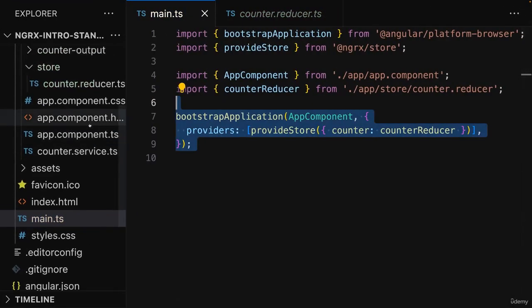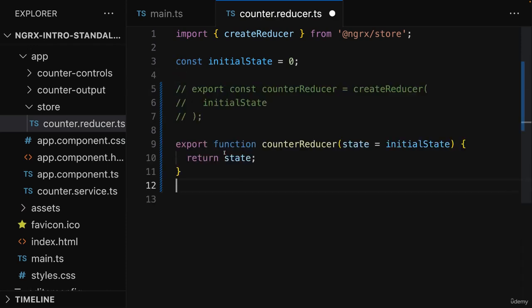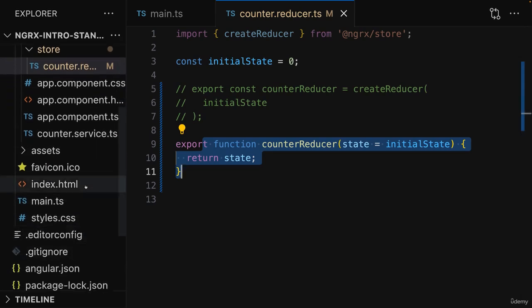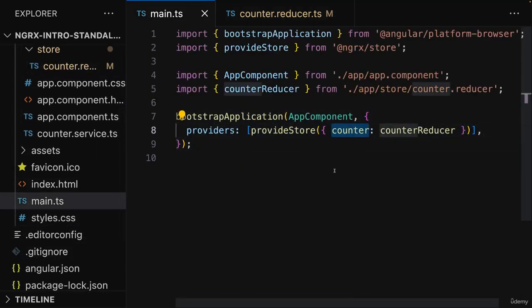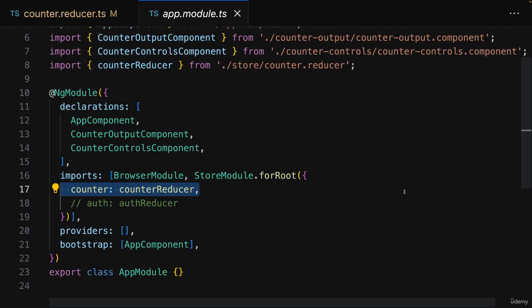And you can, of course, therefore use exactly the same approach in this application that uses standalone components. You could also create your reducer like this, and it would then still be mapped to that key of your choice in the place where the store is being created. So therefore also here in this ng module to register this reducer.